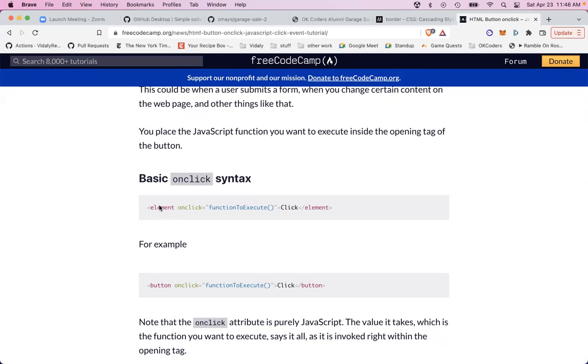So we can make the button and then directly put onclick, and in quotes put the function that we want to call. And we can actually pass a parameter right here.